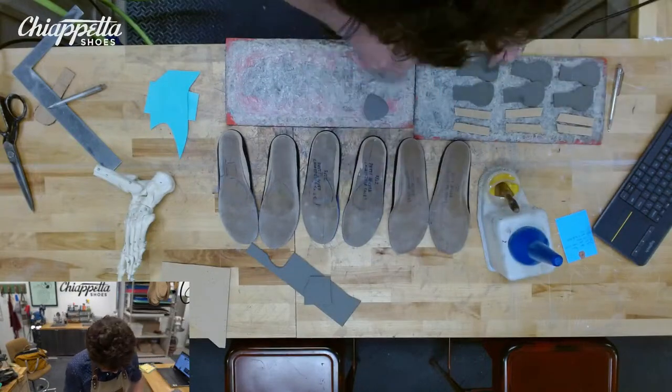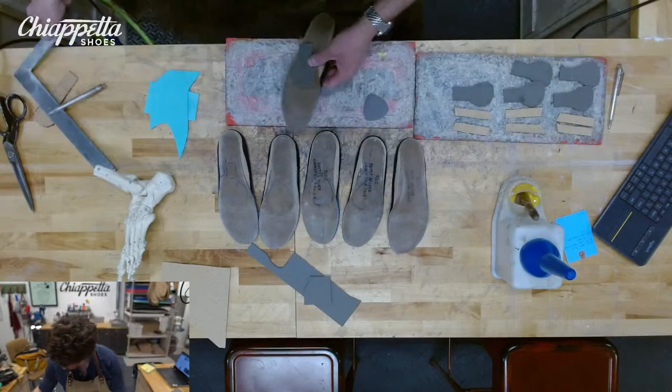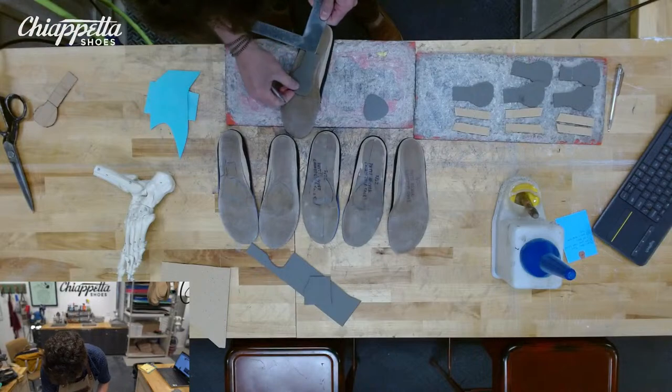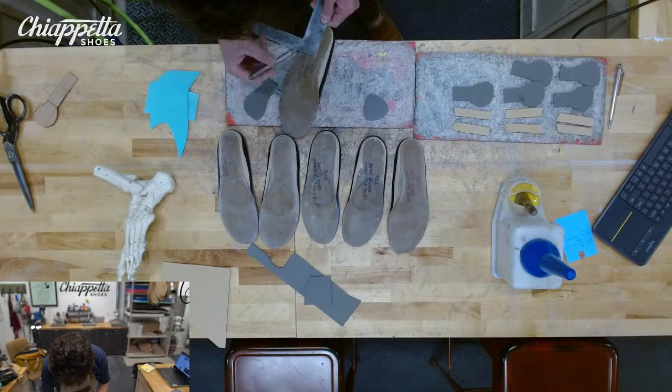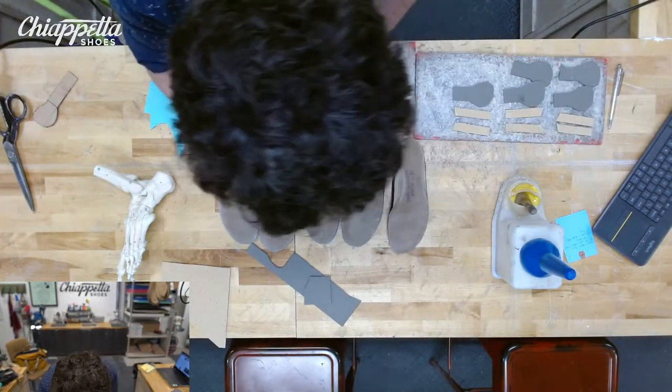what we've got today is we're doing the metatarsal pad plus the arch bar combo. We're going to do this. We're going to do the cuboid bar.